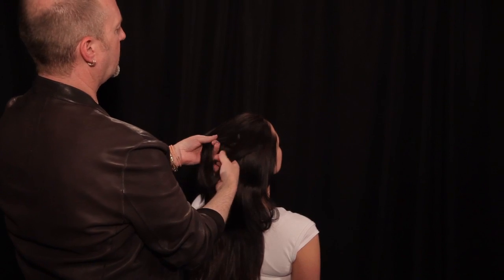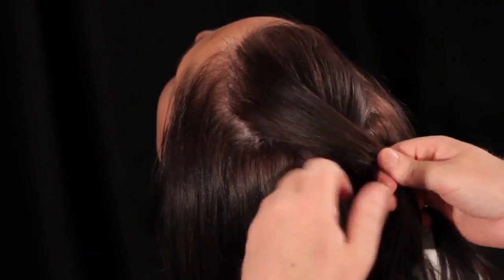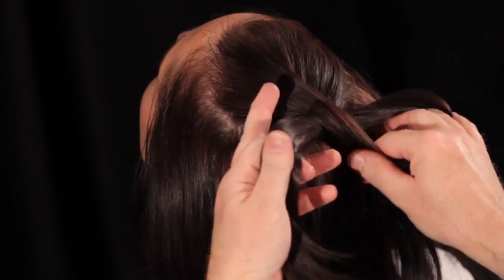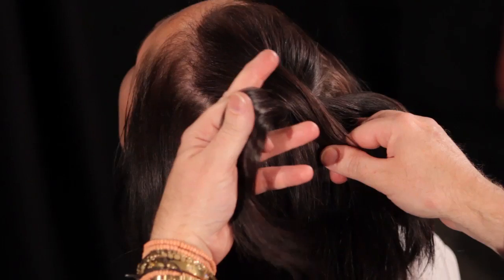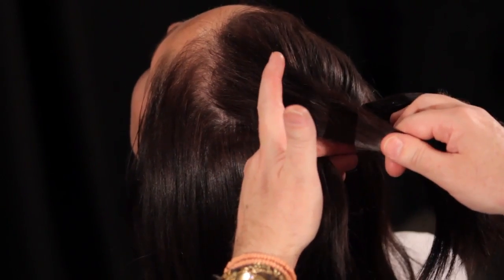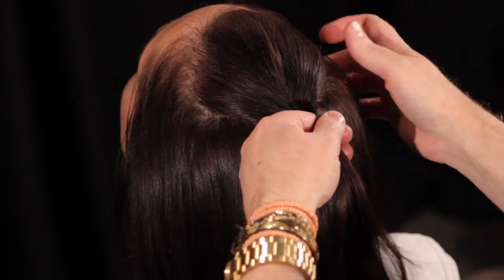All right, basic French braid knowledge for those of you that don't know it. Just like in a braid, you've got your 3 sections. I've just sectioned off the top of her head. You're going to take your 3 sections and make your first braid. Now, when you're adding hair, it's always going to be to the piece coming in. I find it best to use your fingers in correct placement, and it just keeps revolving in your fingers. The piece that is going to get hair added to it last goes between your middle finger and your ring finger. The piece you had just added hair to goes between your index and your middle finger. The piece you're adding hair to is between your thumb and your index finger.